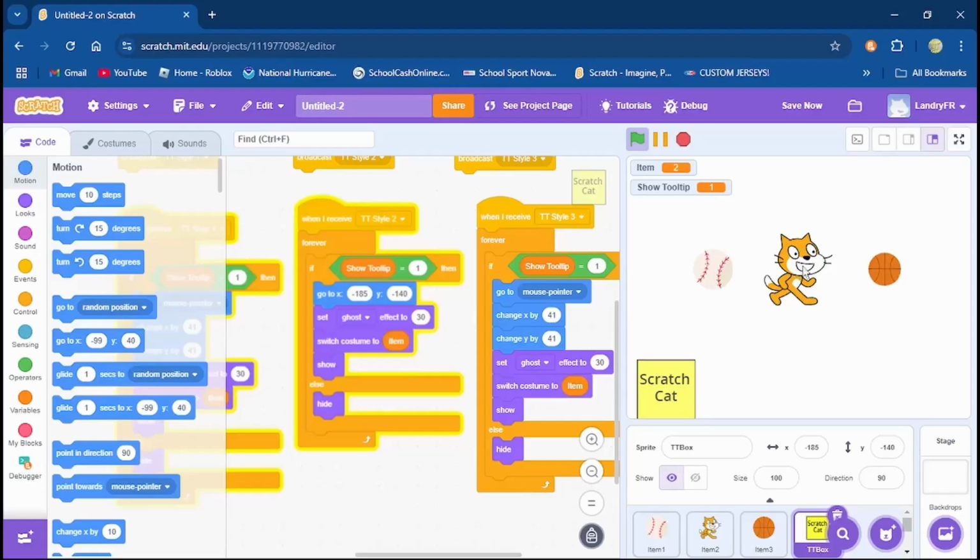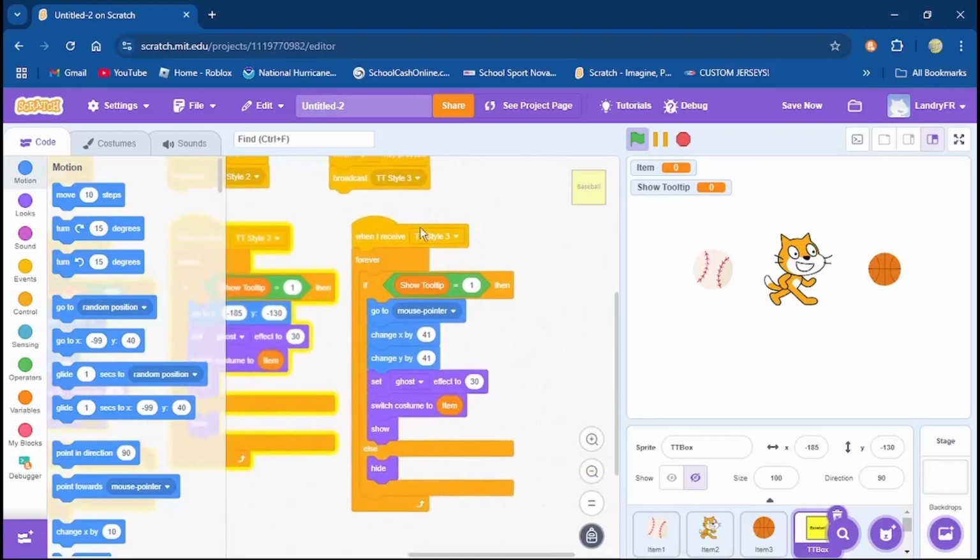Okay, so you'll notice that I'm hugging the edge of the screen. So all I would do there is I want to bring that box up a hair. So we'll put minus 130 instead and see what that looks like. That looks a little bit better. Okay, and it's up to you where you want it to appear. But for this tutorial, that's where I want it. So that works fine. Now we want to program in the third style.